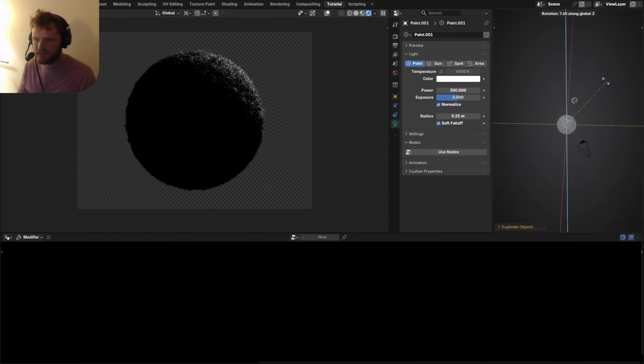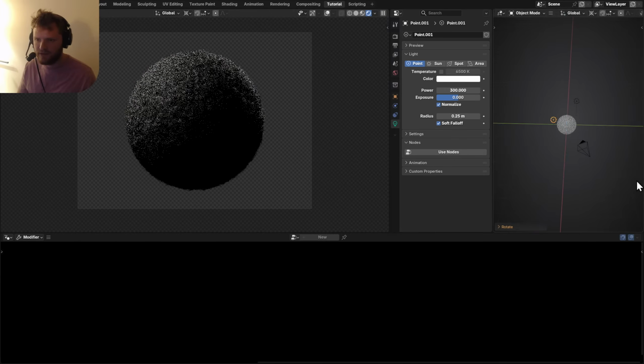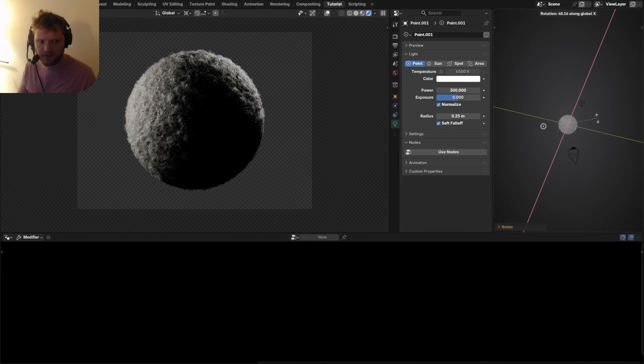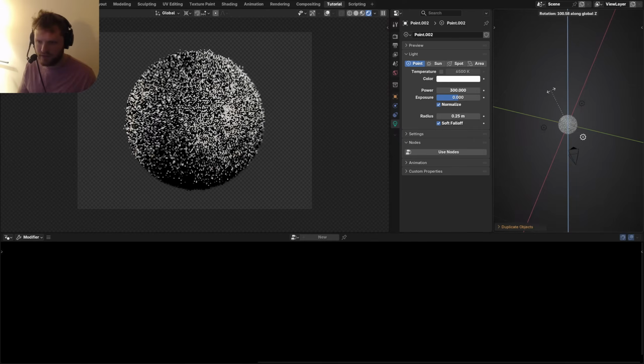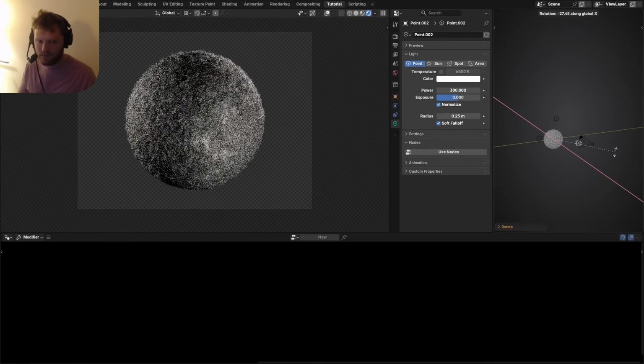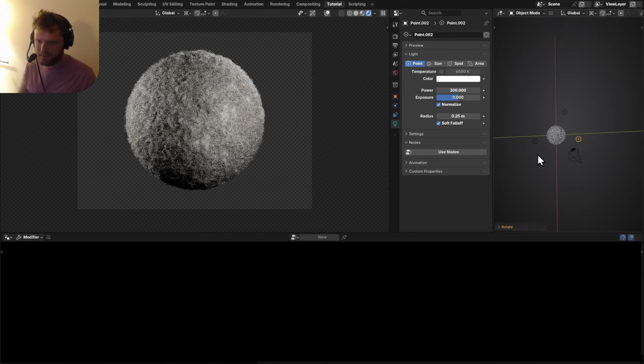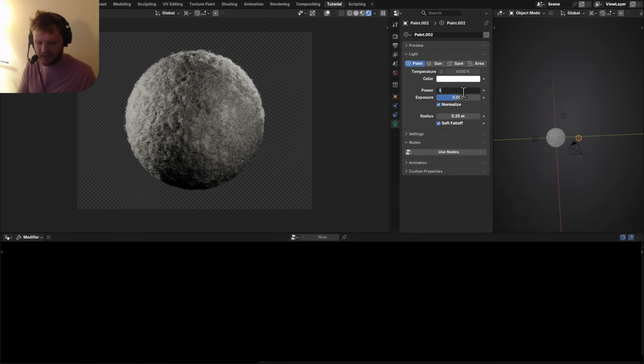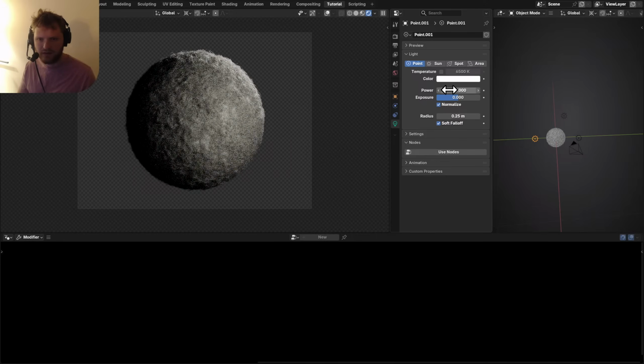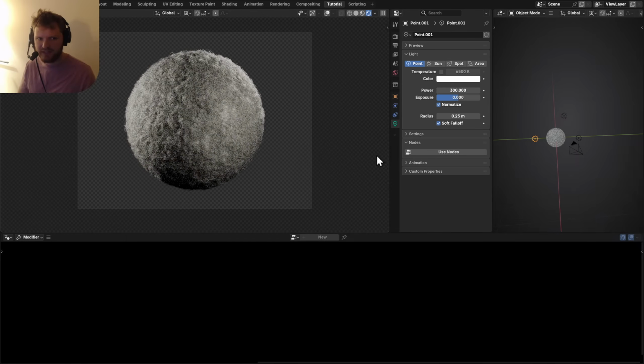So let's do this. I'm going to make a copy that's kind of like our side light. I know there's a technical name, like fill light or something. And then let's make one more copy that's going to be right in front of the camera. Three-point lighting or something. Okay, so this light should be weaker so that we still get some of that contrast. This light, what if I get rid of it? It needs to maintain some of its dimension.